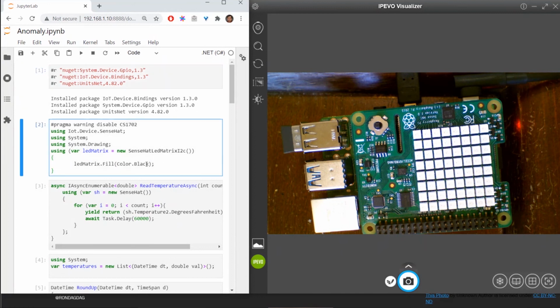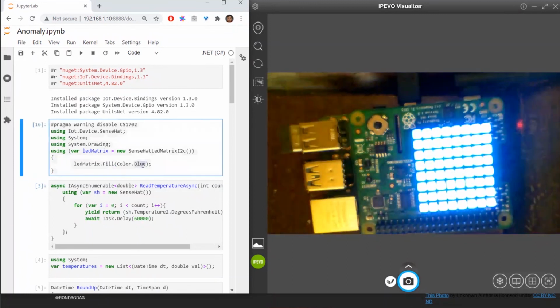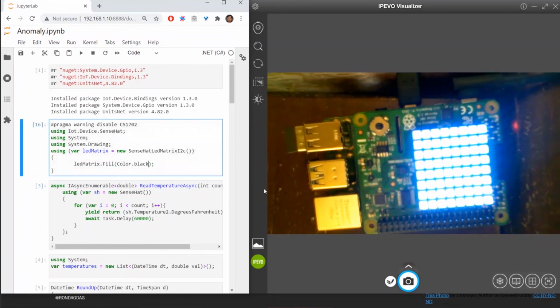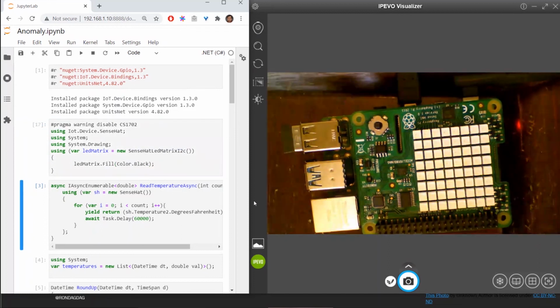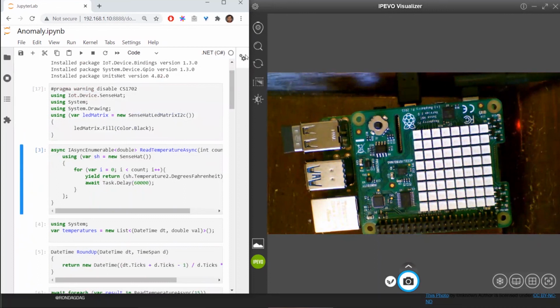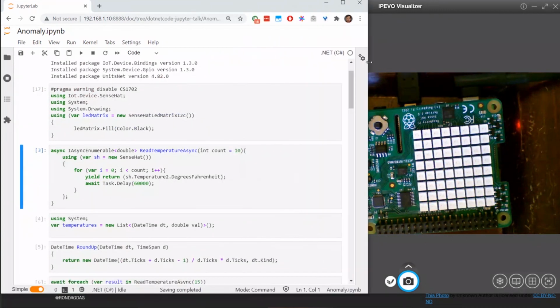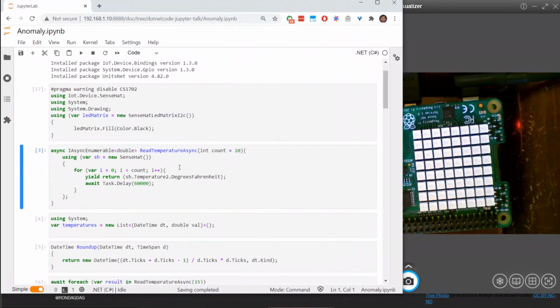So if I want to change the color of the matrix on this Raspberry Pi to blue, I can change it to blue, that kind of thing. Change it to black too. Okay, I'm going to make this a little larger.